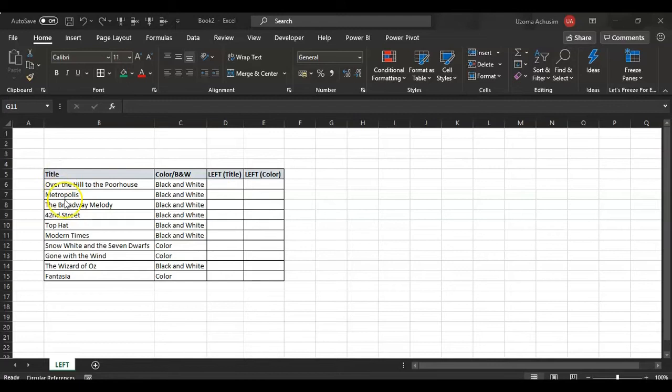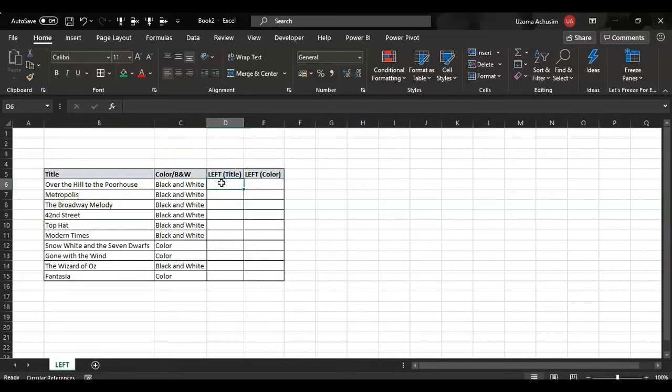Now we need to understand that spaces are characters in Excel, which means that the space between R and T is regarded as a character, and the space between E and H is regarded as a character. So if I want to take Over the Hill, to my left I can count: 1, 2, 3, 4, 5, 6, 7, 8, 9, 10, 11, 12, 13. So we would pick 13 characters from the left, from cell B6.